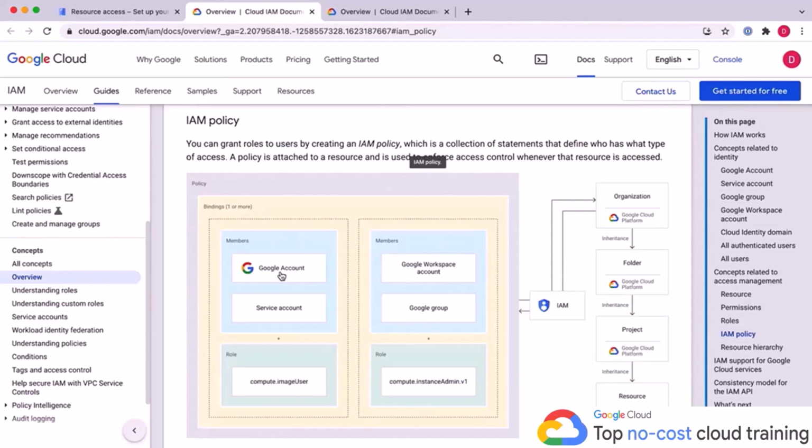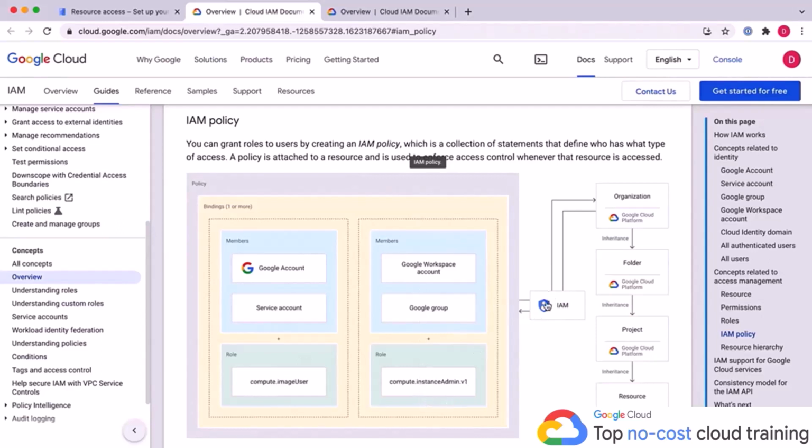It could be a service account, which could be used to set up applications or to do different things within an application. And adding in that compute image role, image user, is going to allow that actual account to have the ability to use a particular Compute Engine image, which is great because let's say you need to use a particular version of Linux, and you want to give access to this Google account and the service account. And then you'll see the same thing with the Google Workspace and the Google Group. Those could be more members. And let's say they need the compute instance admin.